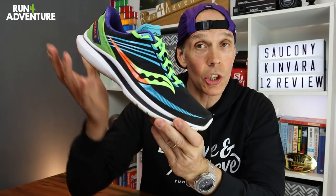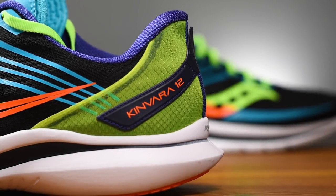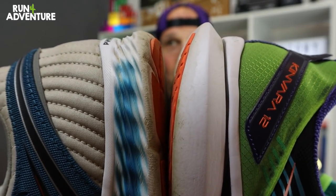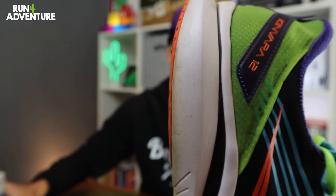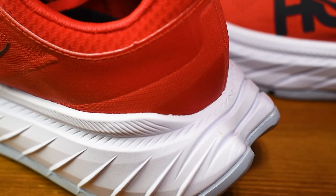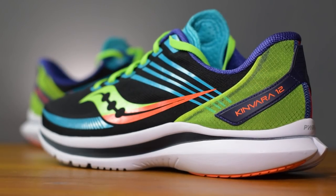The materials used in the midsole, outsole, and top sole have stayed the same, but there have been some subtle changes to the shape of the midsole — a bit more of a rocket shape, like a lot of shoes on the running market nowadays, and a change to that heel shape as well. If I hold the two shoes up you can see the difference — a slightly more pronounced heel on that midsole and a slight split in that midsole too, which really reminds me of the Hoka Carbon X2. The Kenvara 12 is still constructed using Saucony's FormFit system — a padded ankle and heel collar with a contoured footbed for a comfortable, custom-like fit.